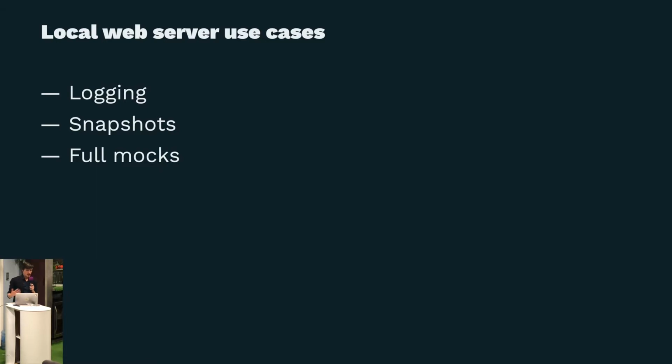We also use the same logs to create snapshots. And this is similar to snapshots for UI components, just instead of recording an image, it records JSON, text data. So each test can run the same as a snapshot test. It can run in either record or replay mode. In record mode, it saves all these responses to a file, and in replay mode, it just reads them and matches them by some algorithm.